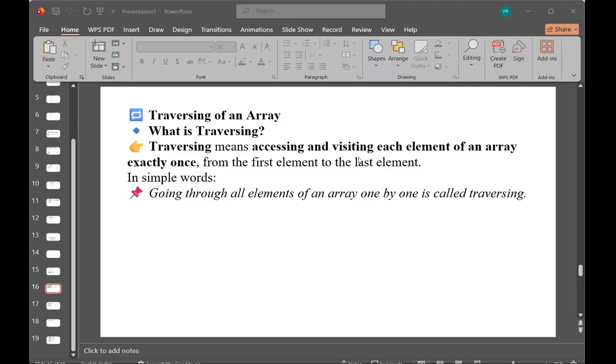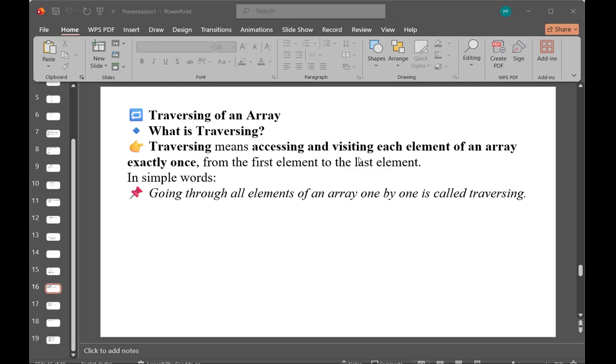Today's topic is traversing. Whenever you say traversing, that means you want to display all the elements of your array as they occur. Traversing means accessing and visiting every element of an array exactly once, from the first element to the last element, that is, from index 0 to index n minus 1.